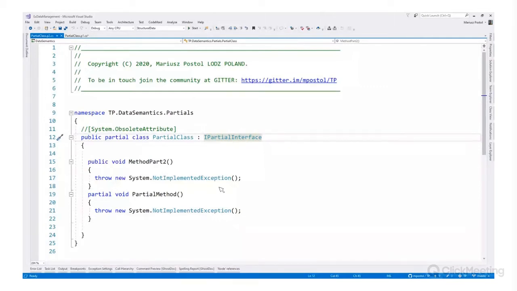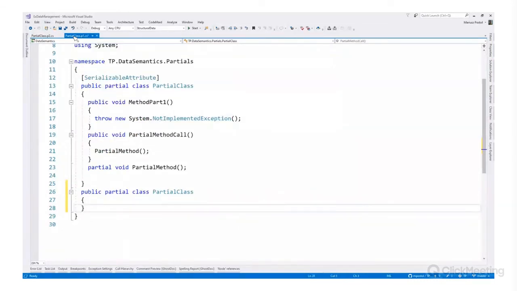The answer is that we merge the text before the compilation. It is one of the reasons why we talk about the build, not about the compilation, because before the compilation, we must merge all the parts from the independent files into the same file. We must merge the text and actually create something like one definition of the class.